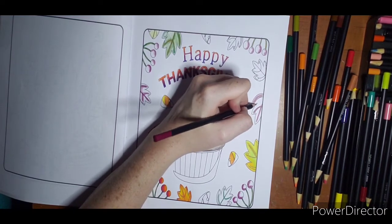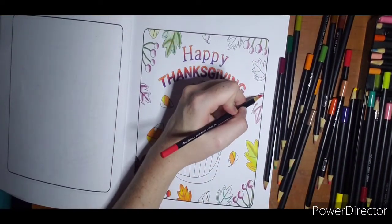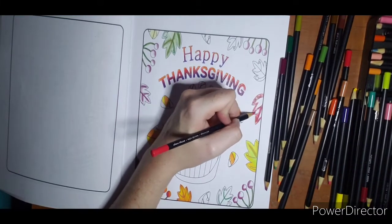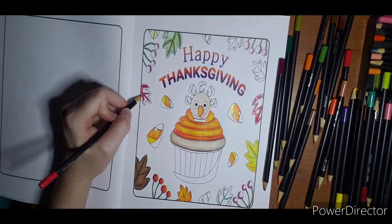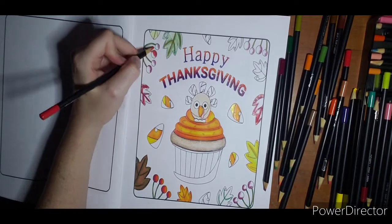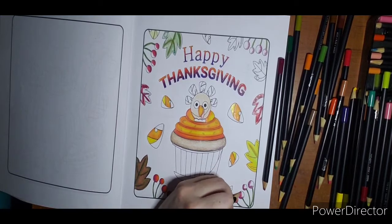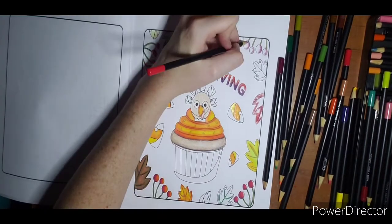Fantastic. As close as a red leaf I'm going to get with this set of pencils anyway, I should say. They do love this paper though. It's amazing to me. I would love not having to fight the paper. Okay, so I don't want them to look exactly the same, so I'm varying it up a little bit. Just filling in my red while I have it. I will also put highlights on these berries with white, in case I don't finish this whole thing on video.